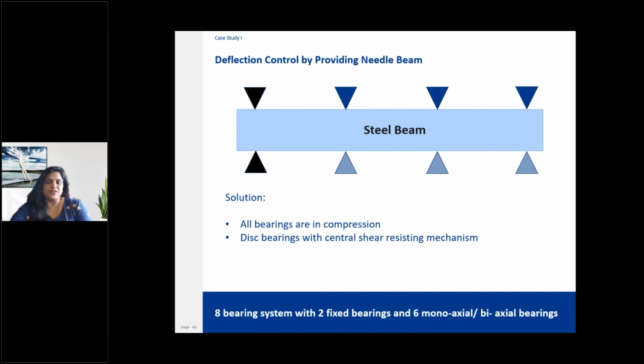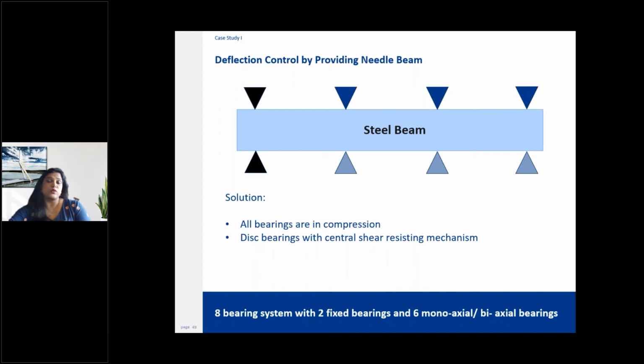Of course, there are solutions when there are challenging issues, and to address this issue, an 8 bearing system was devised. In an 8 bearing system, things are much simpler. There is no uplift resistant bearing required. All bearings are in compression, and the most suitable type of bearing for this application generally is disc bearings, which was discussed in great detail by my colleague Daniel. Disc bearings transfer the horizontal forces through essential shear pin, as you already know, and the polyurethane disc transfers the vertical load while also accommodating the rotations.